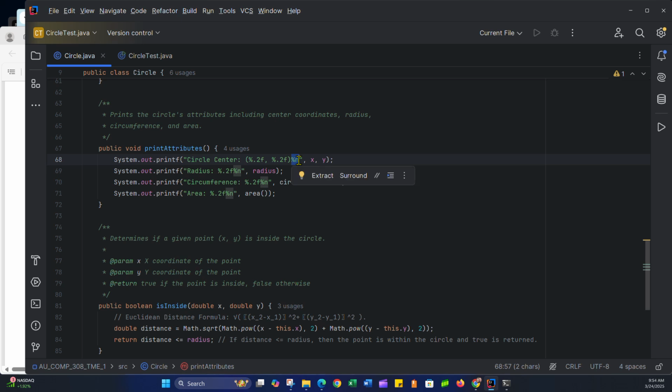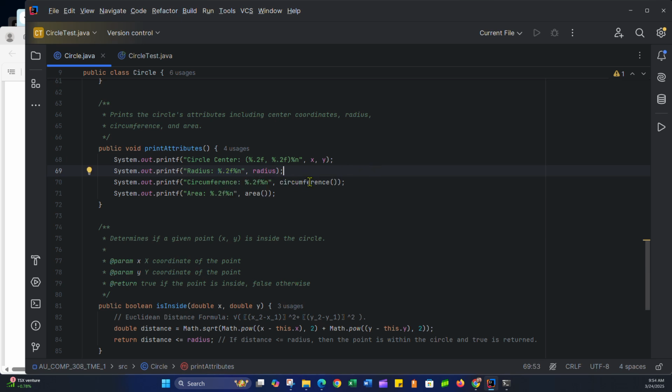And this specifier, %n, just indicates that this is like a print line. It'll print this line, and then the next will be on the next line. We could have used \n here, for anyone more familiar. The advantage of using the %n is it's cross-compatible. It will work on all platforms, or virtually all platforms. So we're going to print out the center circle, then radius, circumference, and area. Again, I'm using printf for all of them. For these ones my arguments are just direct values to get placed in. X and Y and radius will get placed in place of these.